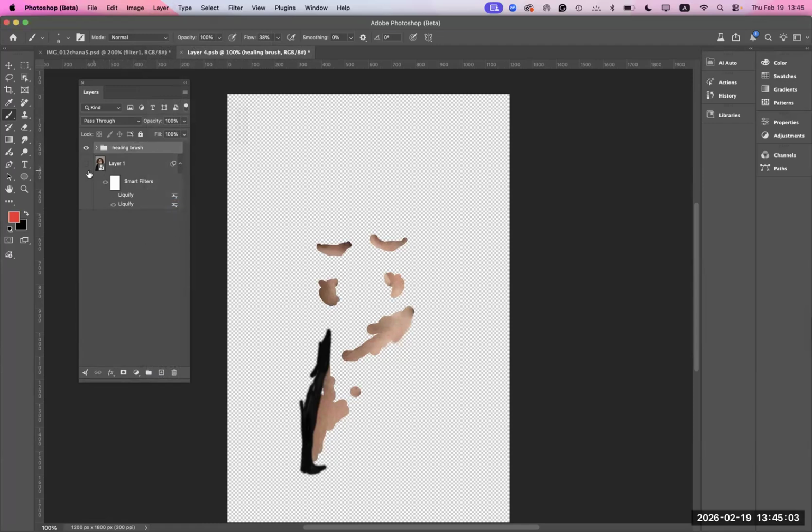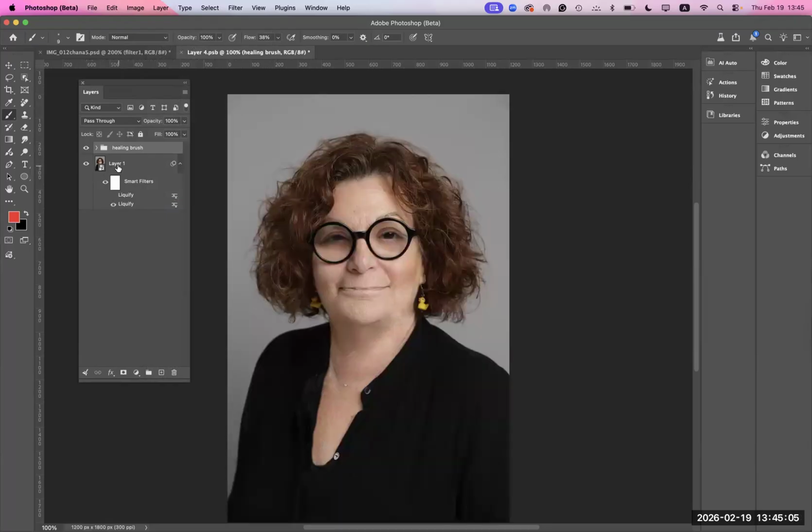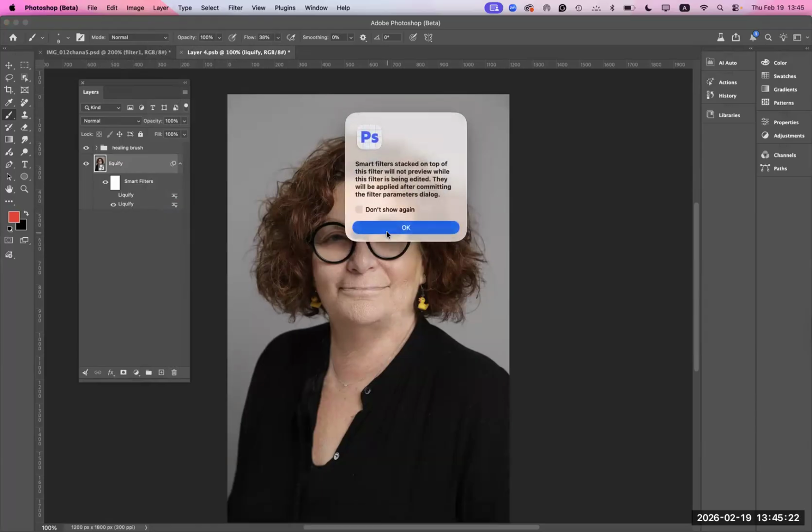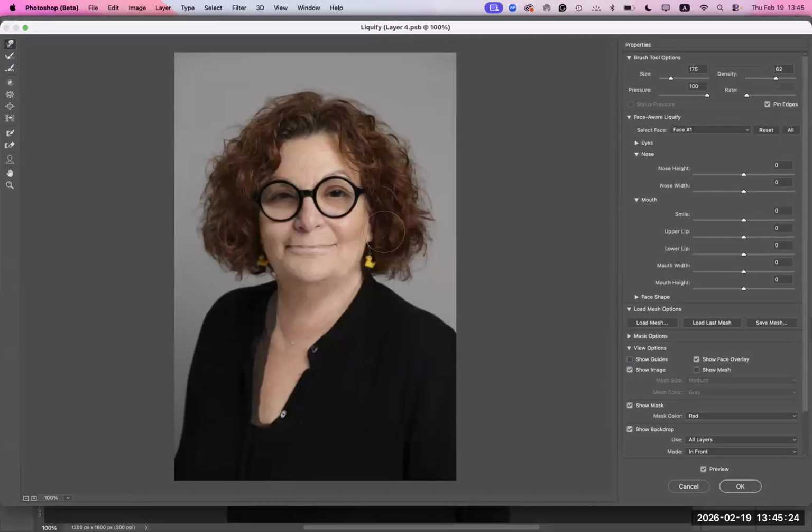But now I kind of want to see what I did on layer 1, which I should have called liquify. And then you can see I have two kind of liquifies. But I'm going to go to the one that I left open, and I'm going to double click on it. And it is going to tell me I'm going to open liquify over here. And now you can see all the stuff that I did over here.